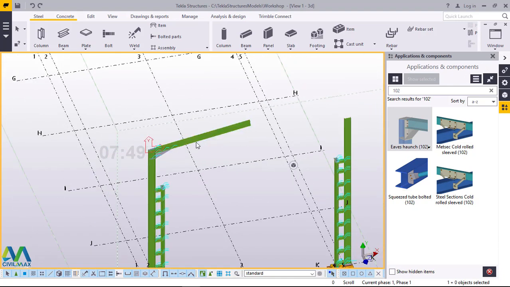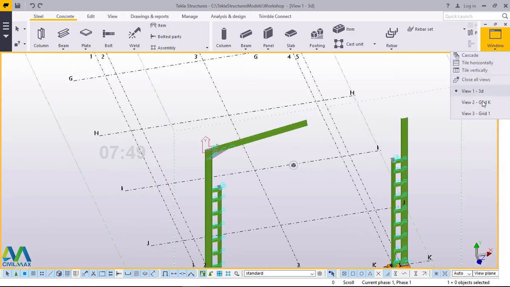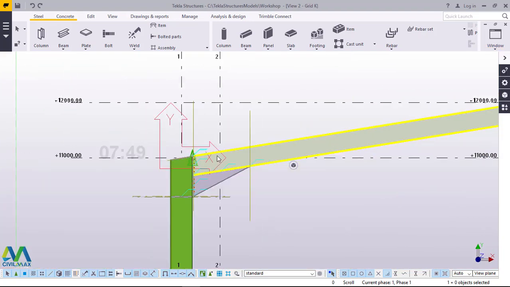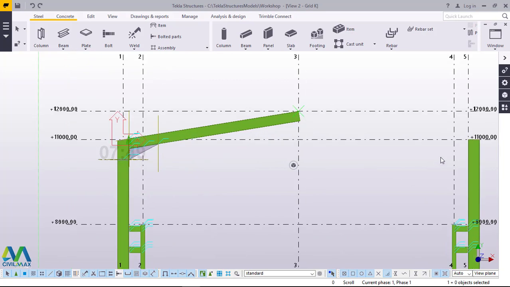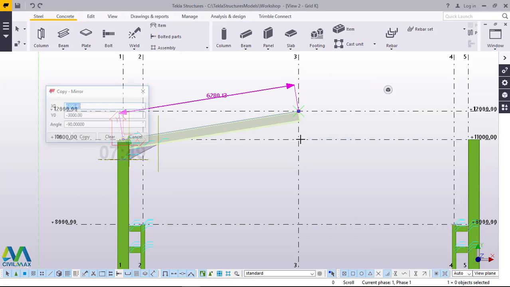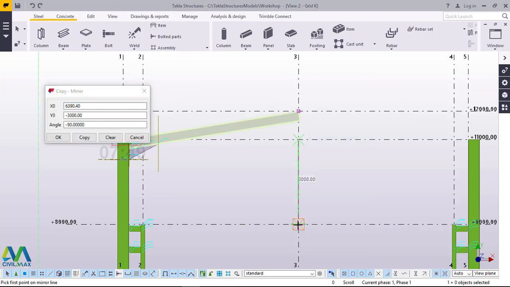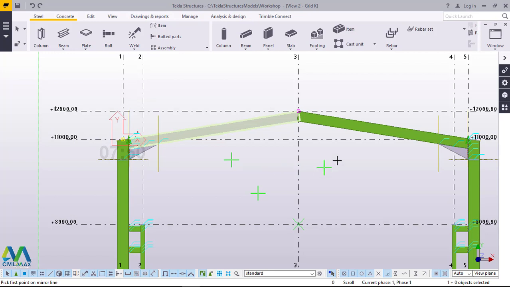Now we want to mirror this, and this will take us to this elevation. We'll pick on this, then right click, come to mirror. We'll use this as our mirror line and snap right here and click copy. Perfect, and click OK right there. Right click and interrupt to exit from that command.